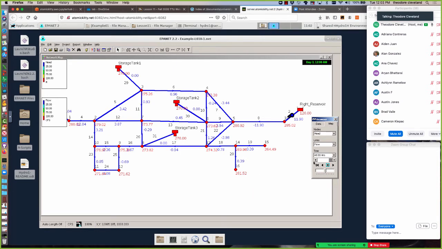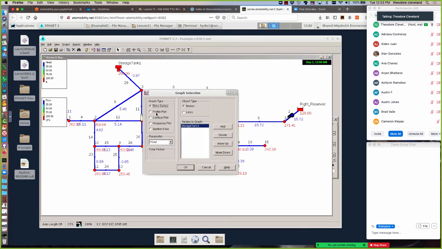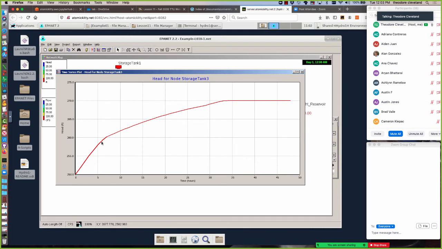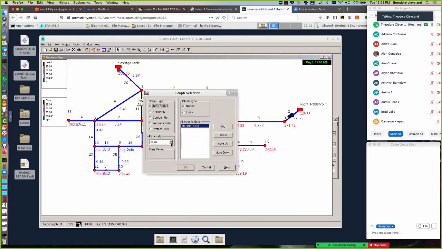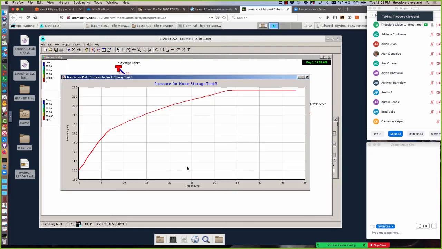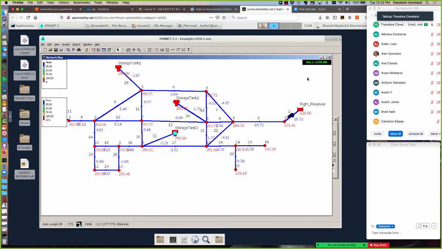We're not returning, but let's suppose we wanted to study a particular tank, say storage tank number 3. We can now plot a time series of, we'll put head in it for lack of being creative. Choose OK. So there's the head, or you can think of it as the pool elevation in storage tank number 3. We also could plot, really, we don't have many other options. Pressure, I suppose. Pressure is going to look the same. And so that is an extended period simulation.